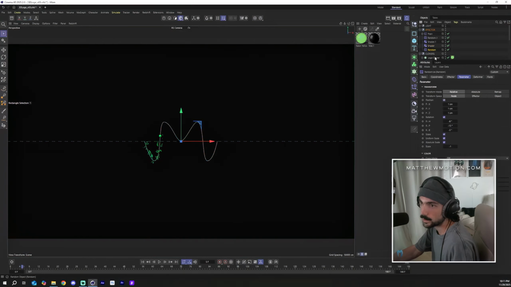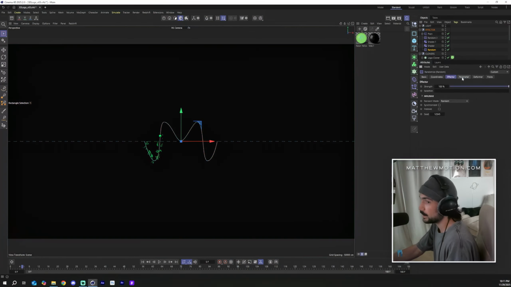And then when you go to your random effector, it's just very small incremental things on X, Y, and Z, and small rotations don't really matter with the spheres, so I don't know why I put that. But then obviously some scale randomization too on -1. And this is obviously just on a random effector.